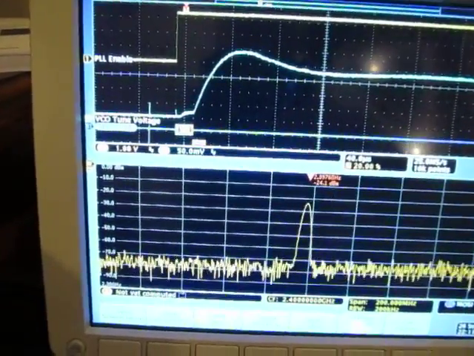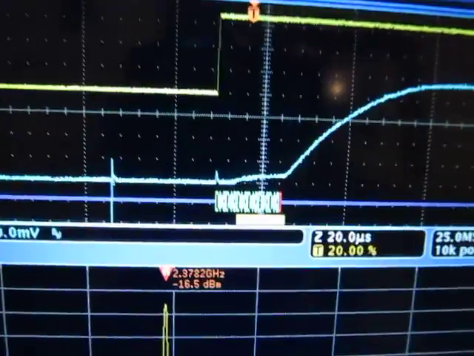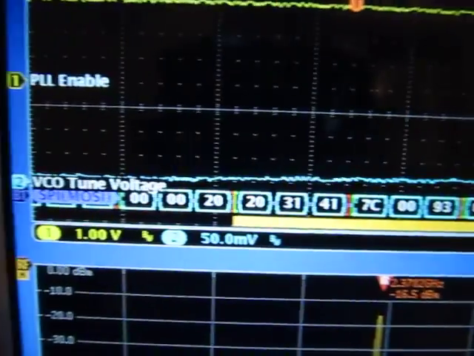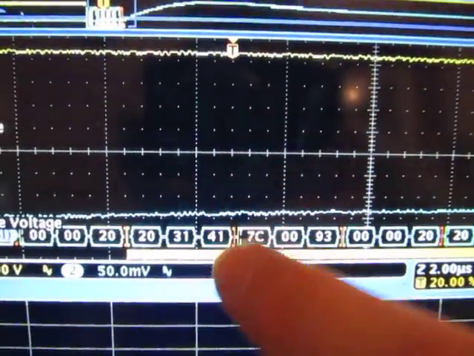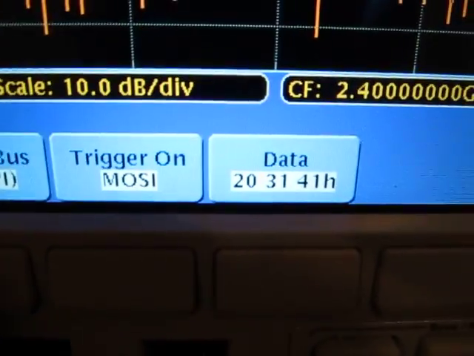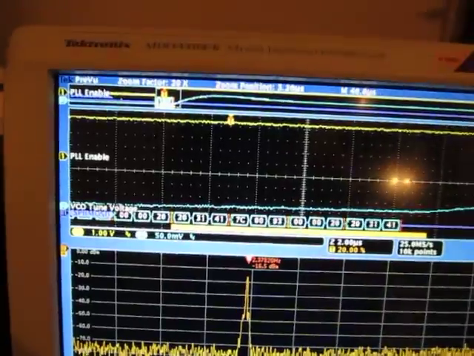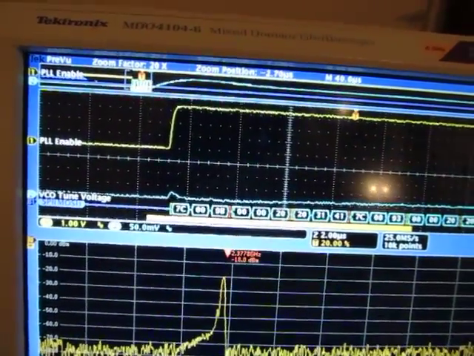And we do, of course, have the ability to zoom in like you do with the DPO and MSO products. In fact, if we zoom right in where that SPI bus command is, we can see the decode of the SPI bus right here. If we look carefully, I can see what I triggered on. It's a 203141 hex. In fact, if I hit the trigger button here, I can see I triggered on that data value, 203141 hex. I was able to tie all that together, and I can zoom back and forth here as well and see all this activity.